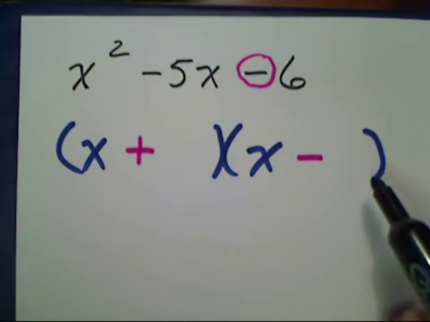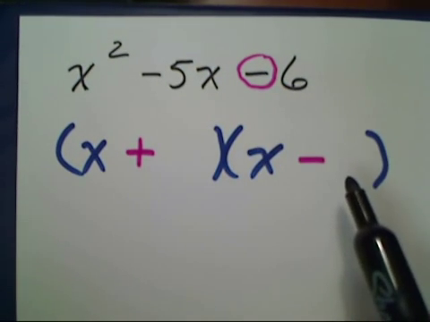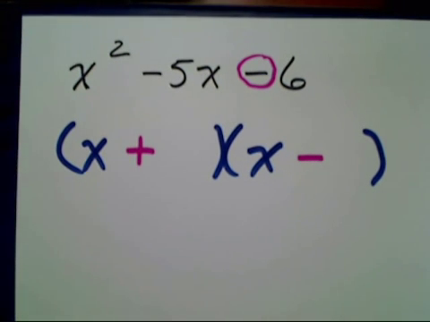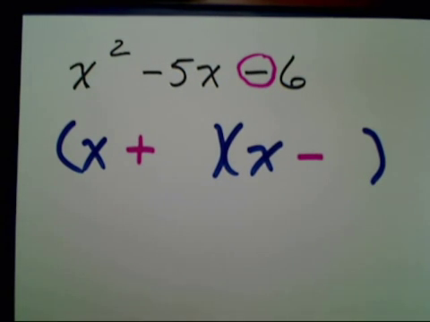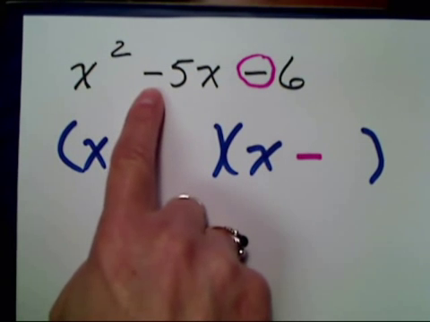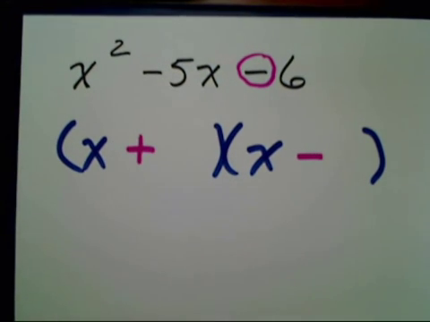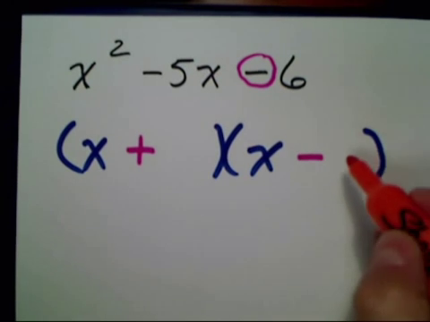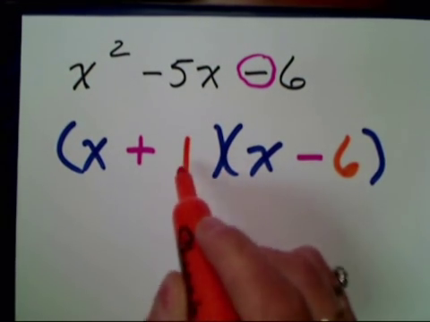Well, if I use 2 and 3, one of those would be negative and one of them would be positive. That would either give me a 1x or a negative 1x. That's not negative 5. So in this case, I'm not going to be using 3 and 2. Instead, we're going to be using our 1 and 6. The other option to get 6 is always 1 times itself. Now, because it's subtracting to a negative 5, the larger number needs to be negative. So I'm going to put the 6 over here and the 1 here.